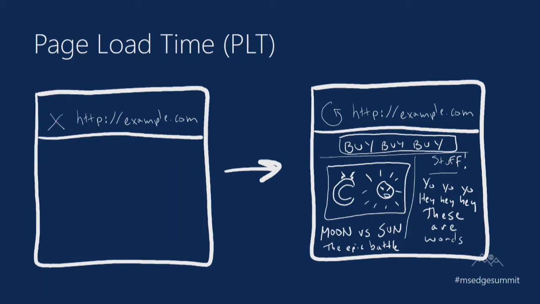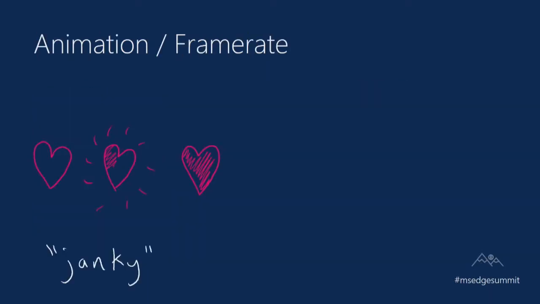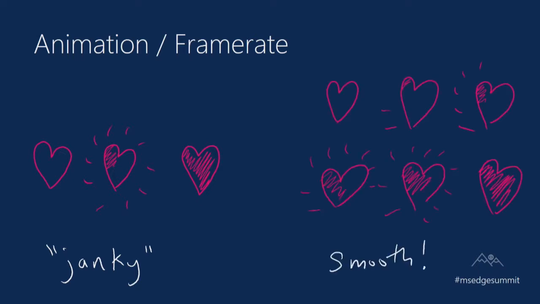There's things like animation performance, frame rate. You might have a nice button, say, on your social media site, where you can heart something, and you want your heart to fill up with a nice little pink filling or something. And if you are dropping frames in that animation, it's going to appear janky. It's going to appear not quite so nice. Whereas if you have a lot more frames, then it might look much, much smoother, much nicer. This isn't really a question of fast versus slow, because the animation might take the same amount of time to run, but if you drop frames in one case, it will look bad. So that's another dimension of performance.